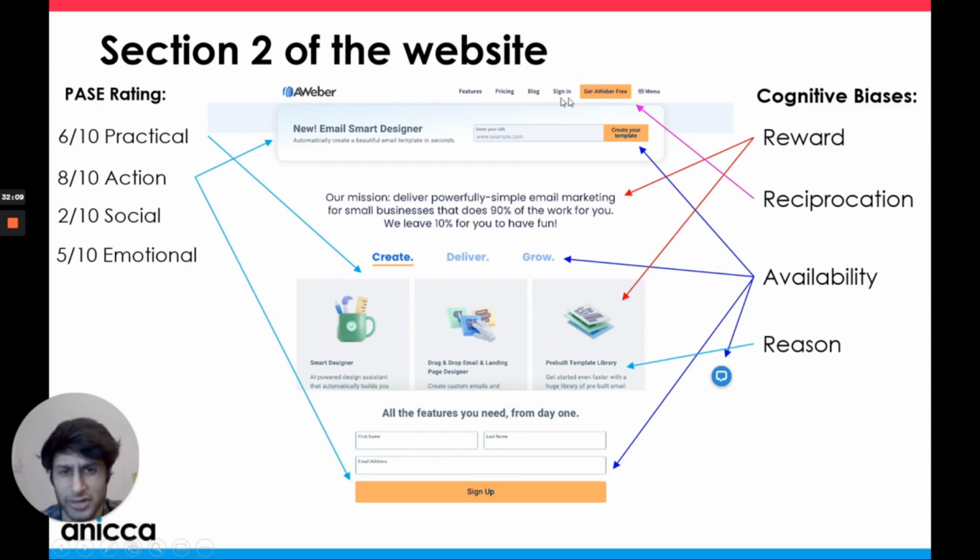And you have features and pricing. The menu's not massively noticeable, but it does the job. And then you also have "create, deliver, grow," these buttons that you can press to get more information.